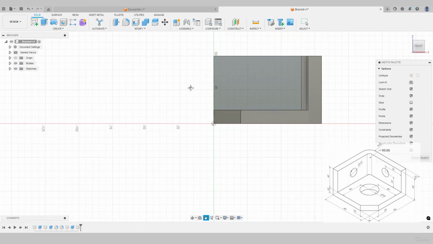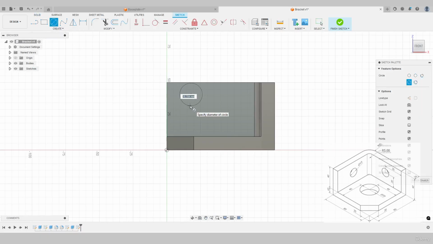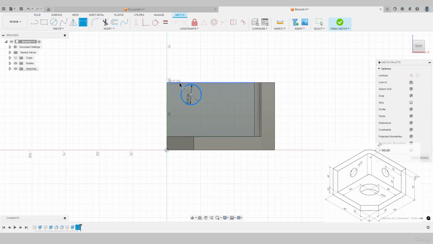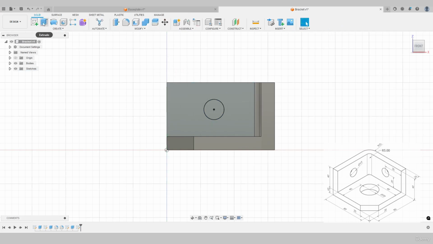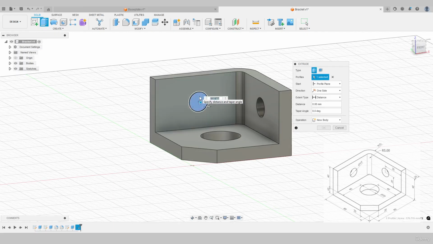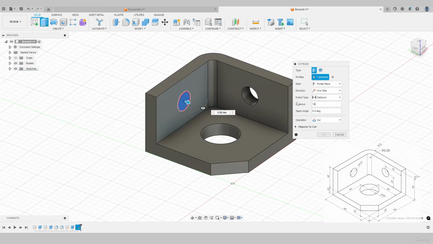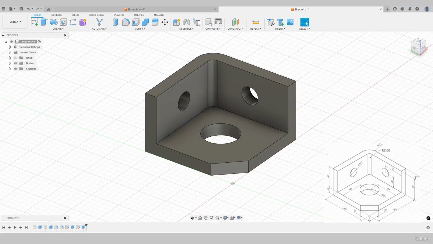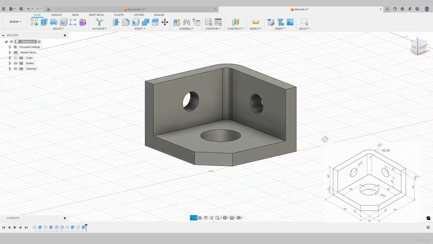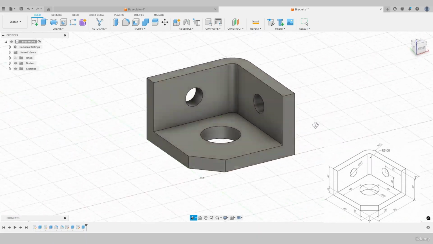Let's do exactly the same process for this face here. So create sketch, select the face, circle, diameter 15 mil, sketch from the horizontal 20, sketch on the vertical 35, finish sketch, solid, extrude. We'll select that profile there. I'm going to actually just show you how to do this. So if we just go under operation and click cut, okay, and then we go 10 mil. Let's make sure we reverse that arrow. Oops, put in that 10 mil again, minus 10, press OK. And then we have our two hole features. That's looking good. That's all the features of this bracket.